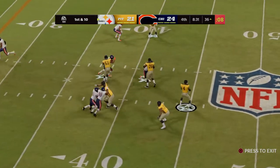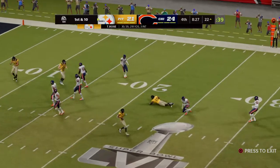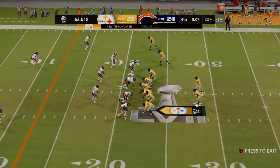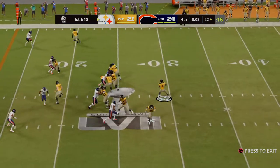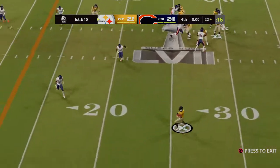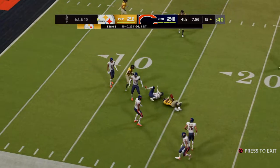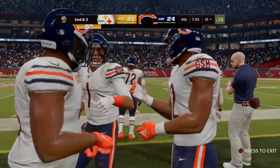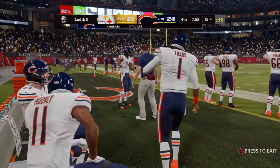Back to throw. Rose. Over the middle, hauled in by Smith-Schuster. And he's got this down almost to the 20 before he's dropped. On 1st down, Rose. He finds his man, complete. It's Ball. He takes it to the 15. A nice display of power. That gives him a nice pickup. That'll go for a gain of 7, and that'll make it a 2nd down.